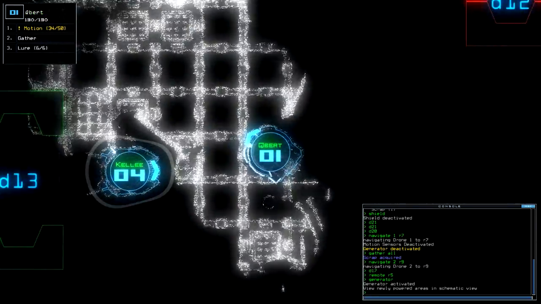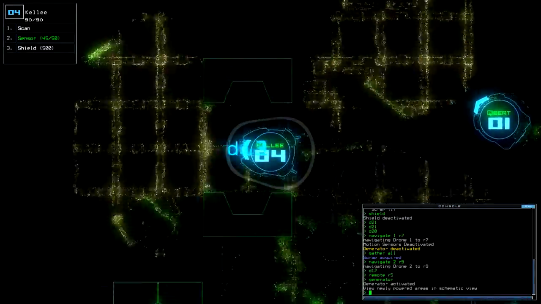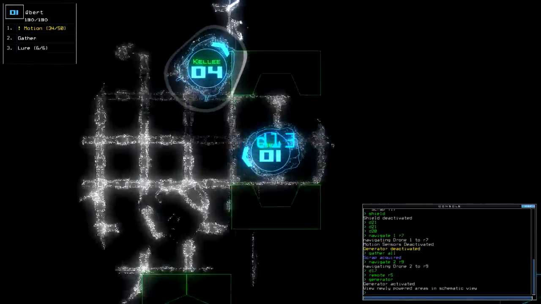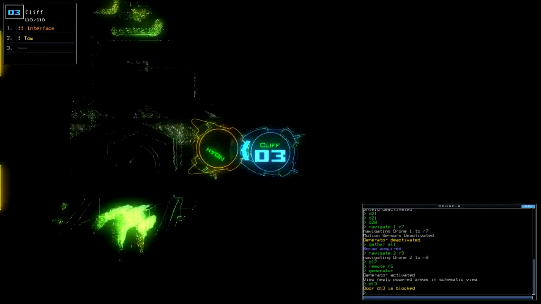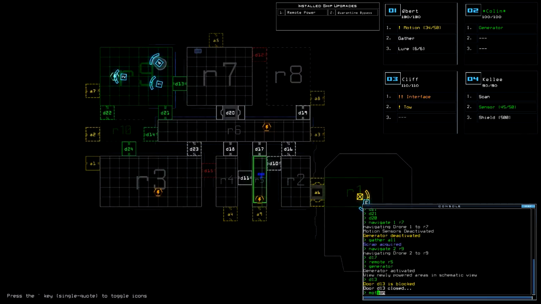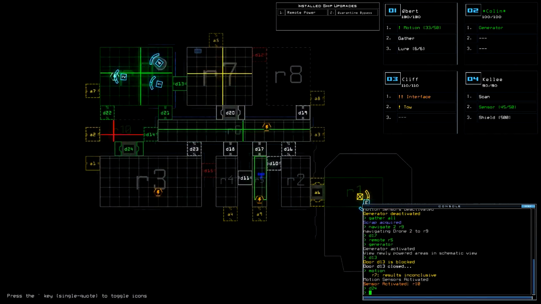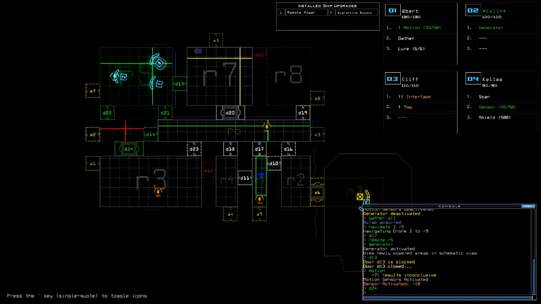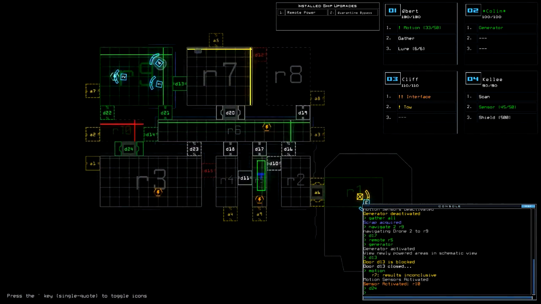One. Yep. Let's get everyone out of here. I don't like rooms with vents. I don't trust them. So out of here. D13. There. Now motion. Open D24. And come on, get out of there.